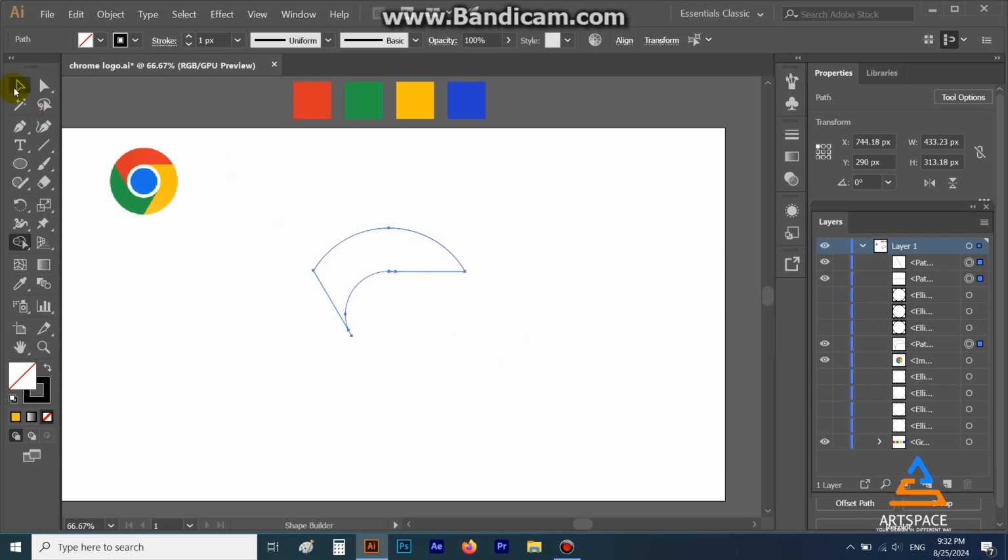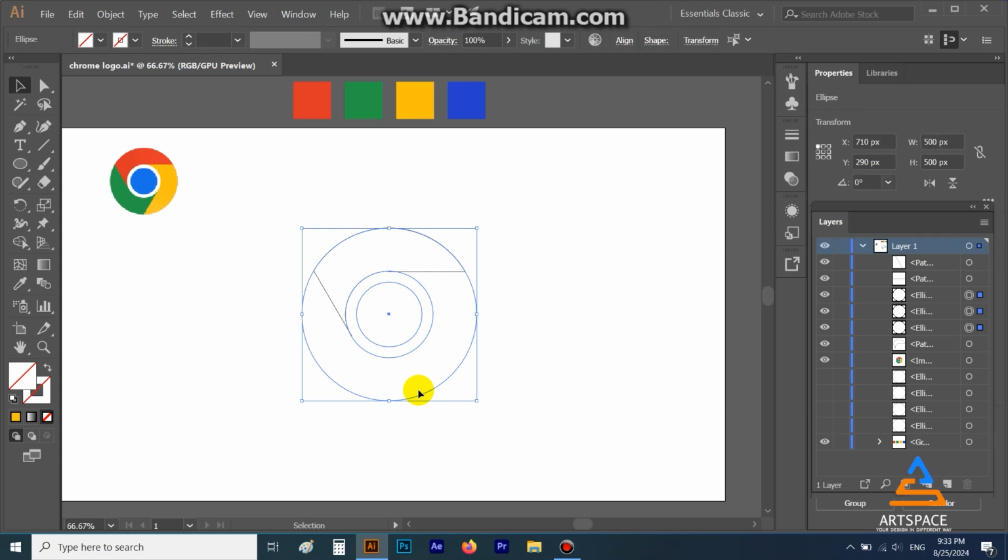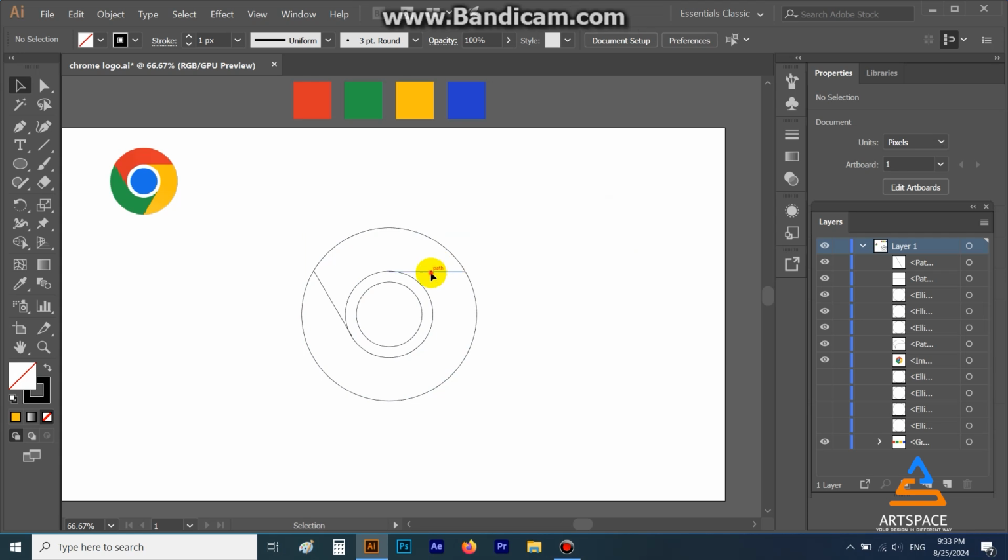display this 3 shape. Then I will take them and make them with black. Then I will take this shape, this and this shape.